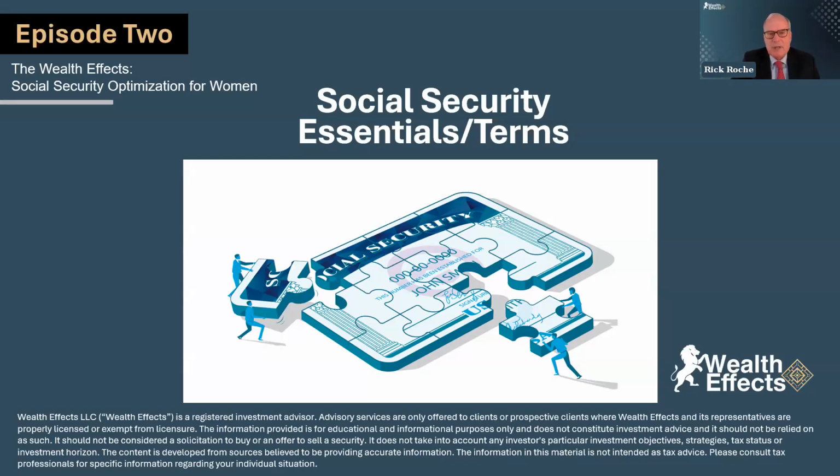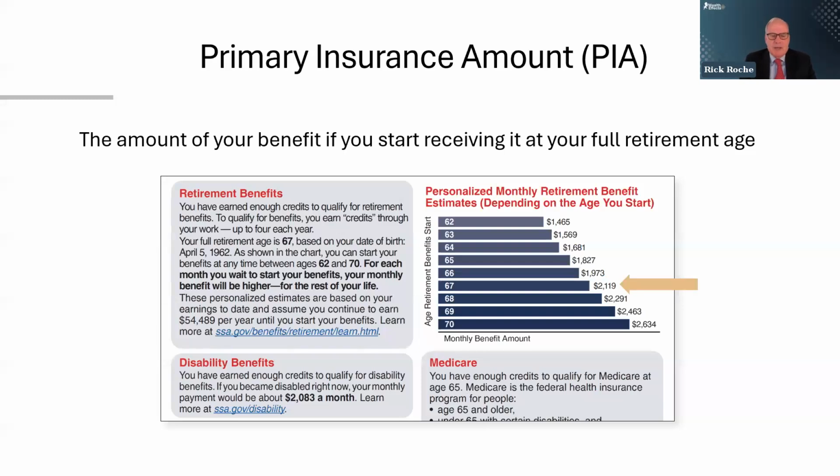The first concept for us to understand when looking at Social Security is your primary insurance amount, the acronym being PIA. This amount is determined by the Social Security Administration by a number of different factors. They look at your average monthly earnings, index them over time, and use your 35 highest wage earning years that were subject to FICA taxes. We'll talk in the next episode about FICA. That's the Federal Insurance Contributions Act, the tax that's levied on your wages, that pays for both the Social Security system and for Medicare.